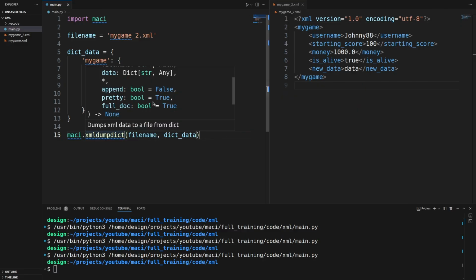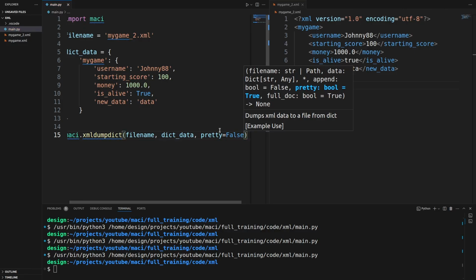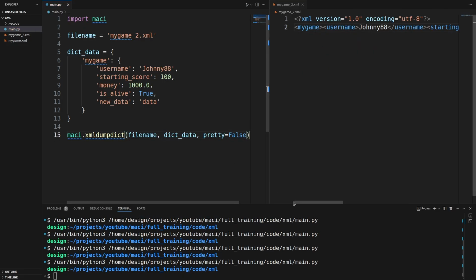Now that's on by default, and if you can guess what that is, that's simply just adding indentation. And this pretty parameter is actually exposing the underlying functionality from this library, xmltodict, which offers that ability to provide indentation. I highly recommend leaving it on, especially with XML docs, because they can get pretty messy or pretty hard to distinguish without indentation. But if you do disable it and rerun this, it'll just put everything in the same line, and it'll be pretty hard to distinguish.